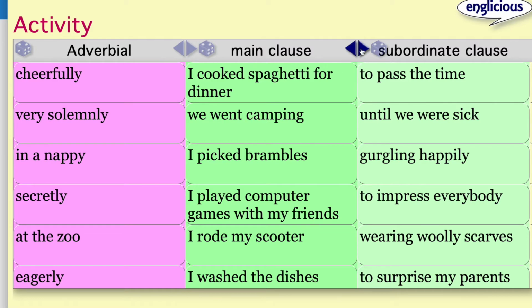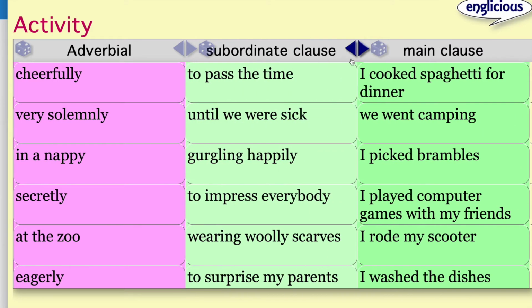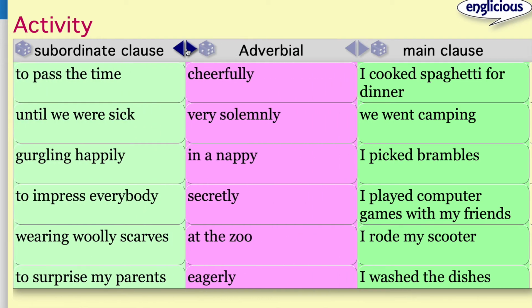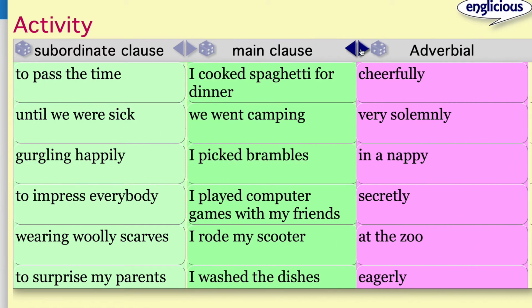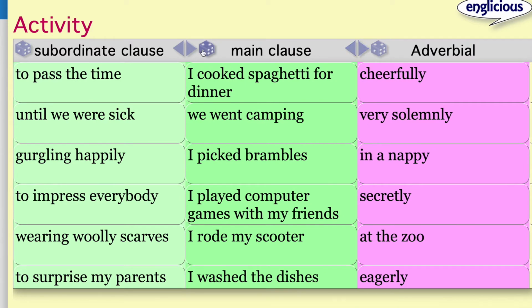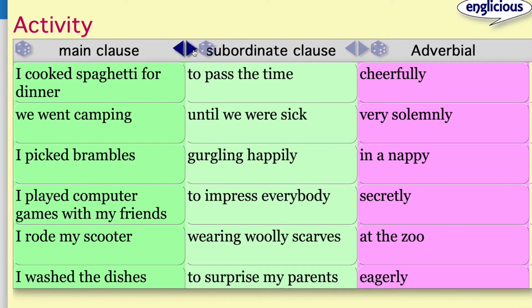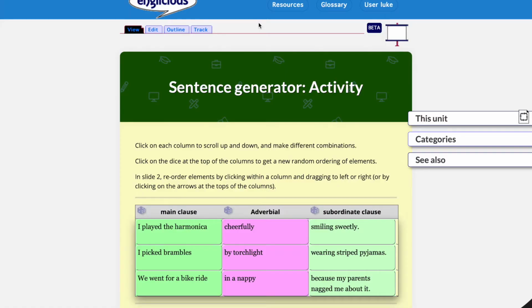So we have the notorious fronted adverbial. We could even put a subordinate clause in front of the main clause and think about why we're making those choices. What do we want to prioritize? What do we want the reader to notice first? What should really grab their attention at the start of the sentence? And how does that move along the structure of the rest of the sentence?